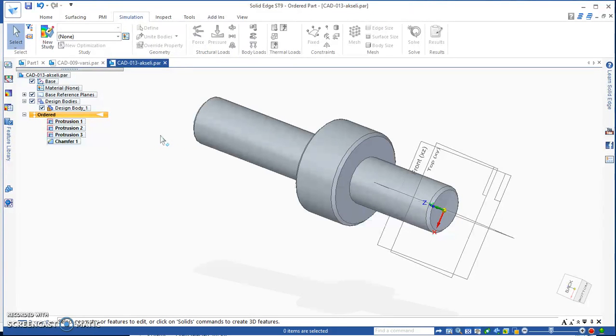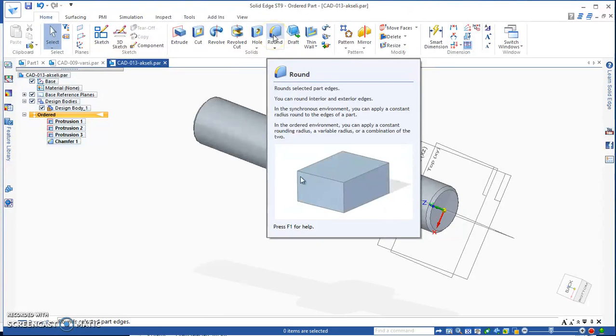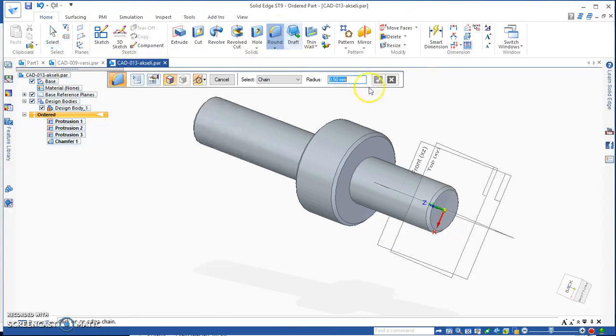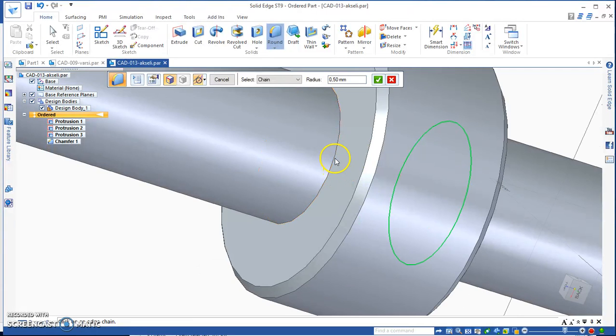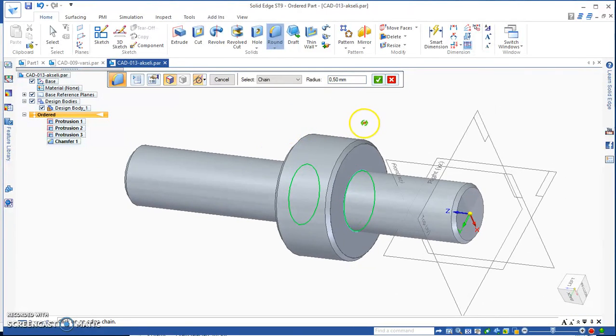And after that you can also create rounds. If you take round, you can select this one and this one, and radius value is 4 mm, and accept.